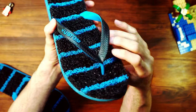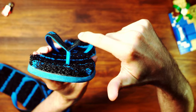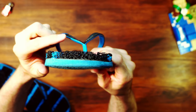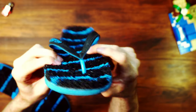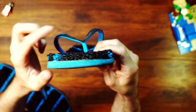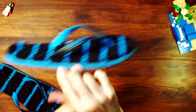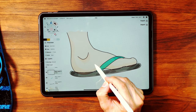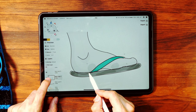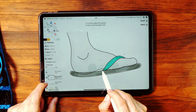The strap in between the big and second toe is likewise rounded and designed for comfort. Here is an important detail: it isn't just connected parallel to the strap — the strap angles into the toe piece. This reduces friction with the first joint on the big toe and minimizes pressure points for all the little piggies. This angle also allows the slipper to mold around the contours of the foot better when it attaches to the sole in these two additional points. These points also have the potential for being uncomfortable — their position is crucial. Too far to the back, and they rub the heel area, also making it a bit harder to put on. Too far forward, and they can be a rough contact point as well.